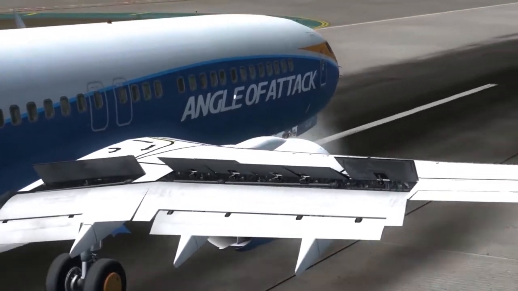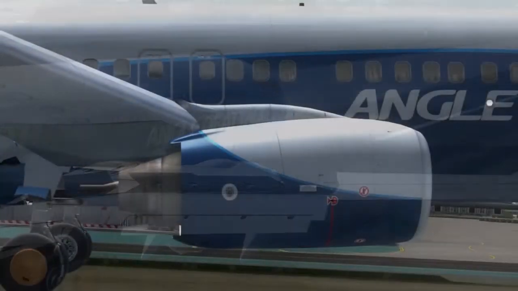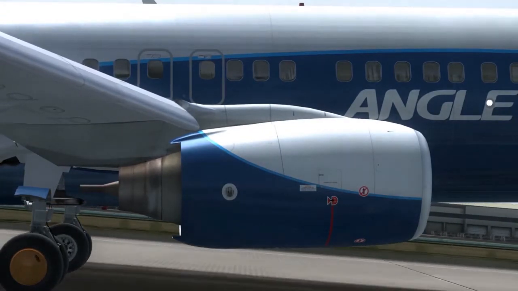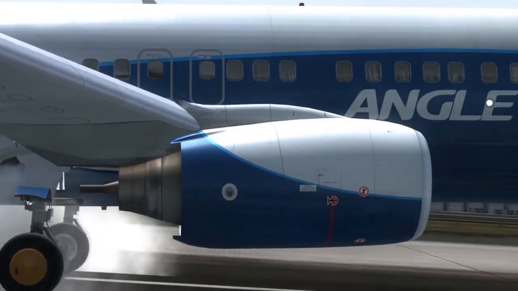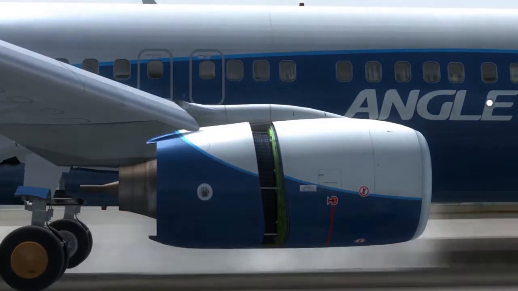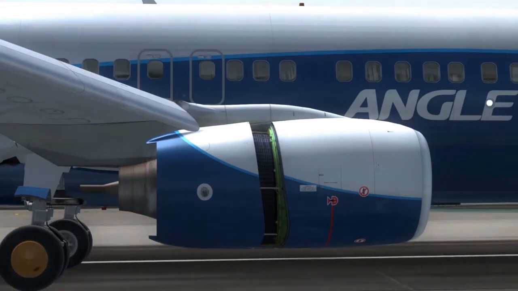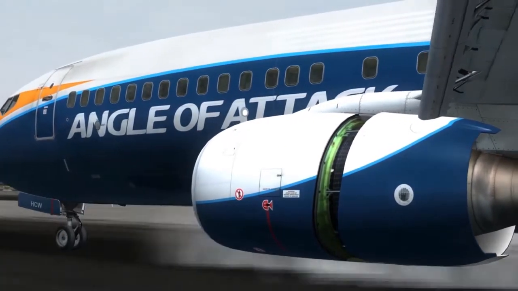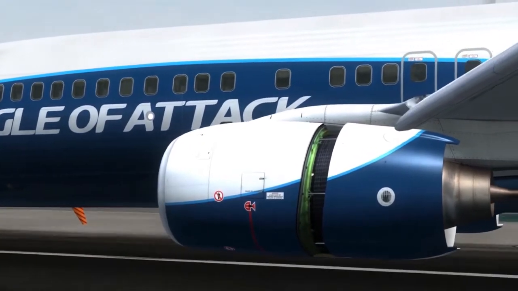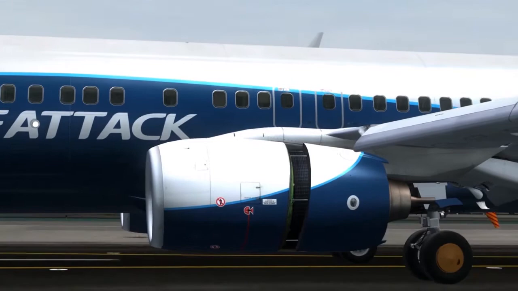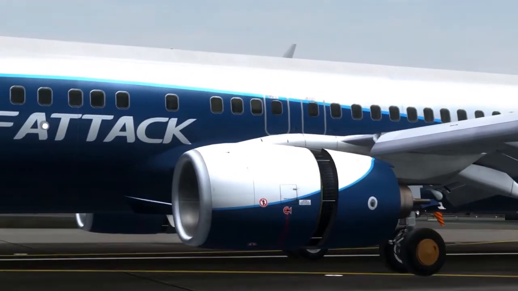Each engine has one thrust reverser with two halves, or sleeves. Reverser sleeves move together with the help of hydraulic power. As the sleeves move aft, a blocker door changes the direction of airflow and produces the reverse thrust. Each reverser sleeve opens to about 45 degrees of the stowed position. Thrust reversers are operated hydraulically.